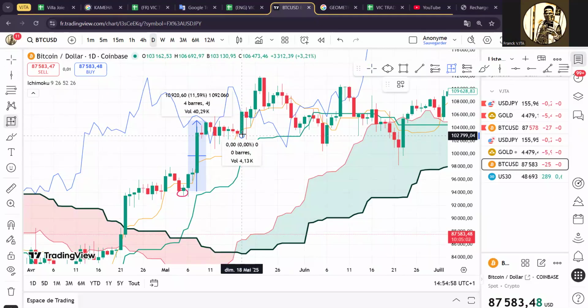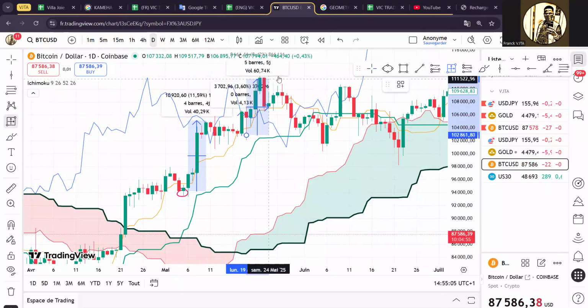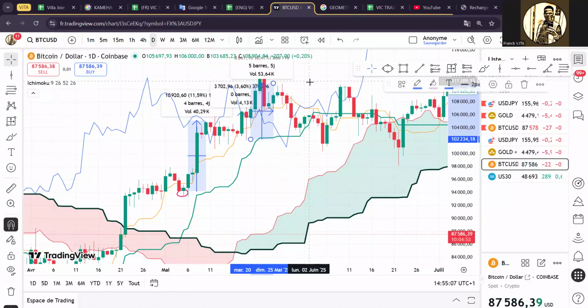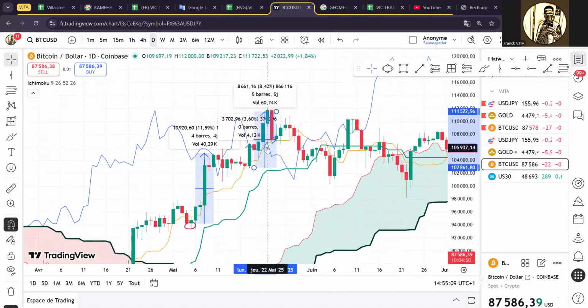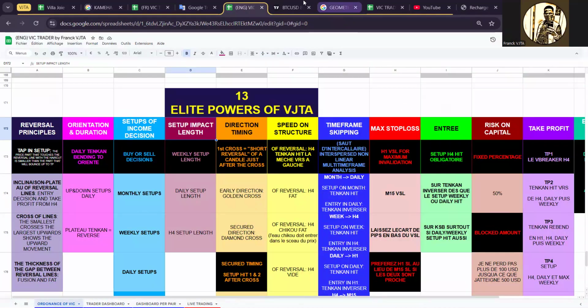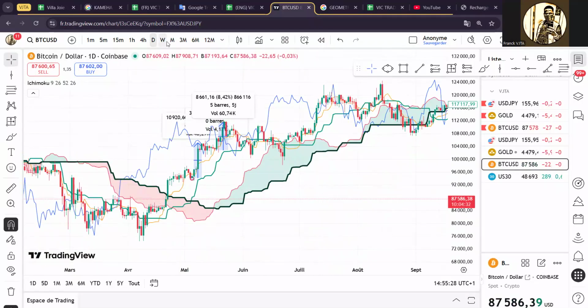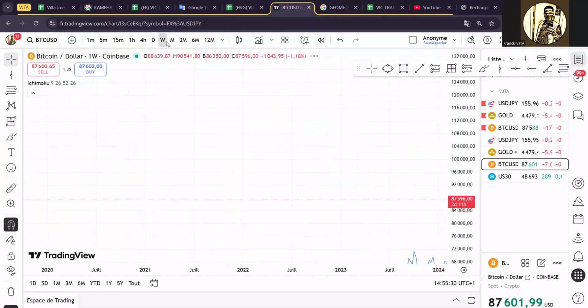For this other setup, it moved up by 300k pips. For this other one, it moved up by 800,000 pips. So you see that you have a sort of average minimum. So you can actually have it in your mind, right? On weekly setup, daily setup, H4 setup, even on monthly setup. It's just that monthly setup can take like 3 years to act on.